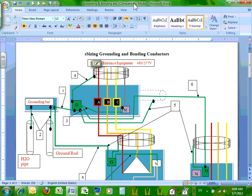So long story short, without getting into all the mess of the grounding, when you get into any building, a steel building, you have to bond to the steel of the building. You have to drive a ground rod and bond to a ground rod. And you also have to, most likely, because you have to supplement the steel, and you have water, so you have to bond to the water.